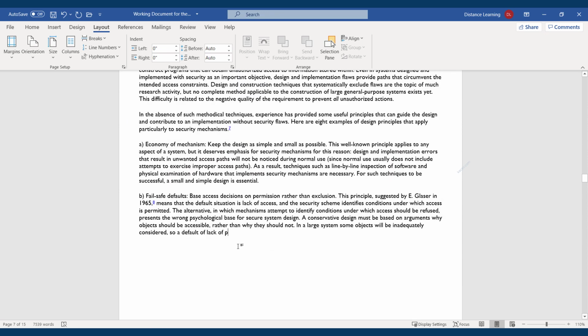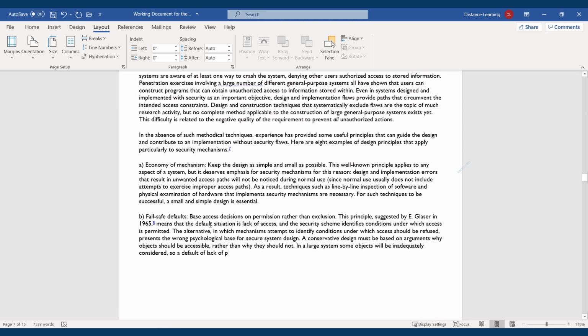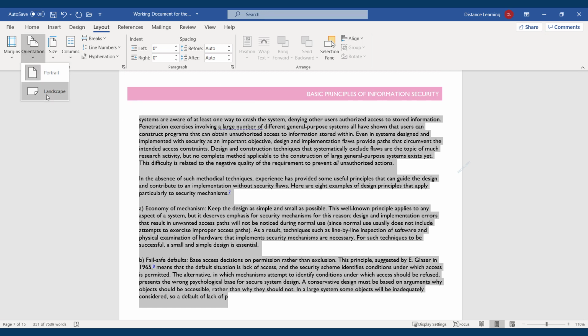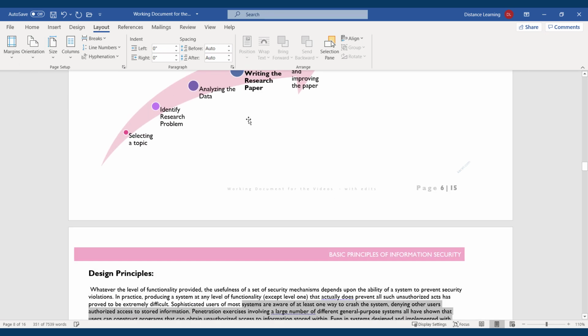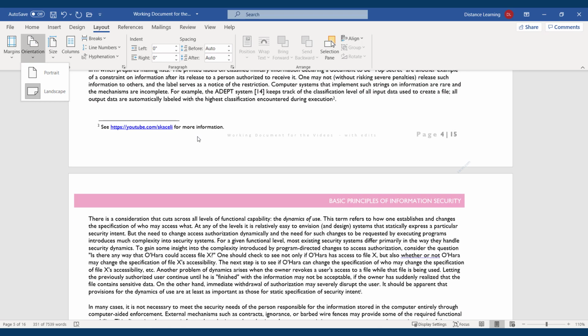Now, as far as the orientation, you can apply the orientation to the whole document or to a particular page of that document. Here under Orientation, we applied it to the whole document.